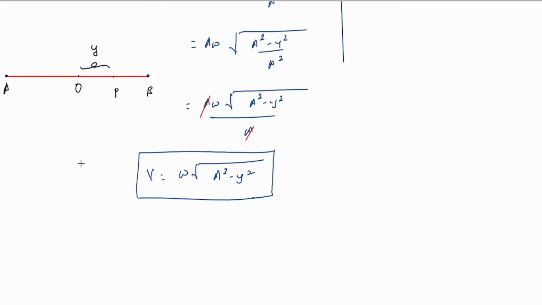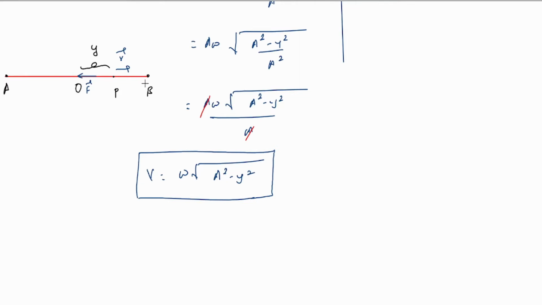We learned in the previous lecture that when the particle starts from point O and goes towards point B, its speed or velocity will decrease. That's because when the particle is going towards B like this, the force is towards the mean position. The force is like this. So because the force and velocity are in opposite directions, velocity will decrease. At the point P, the particle stops and returns. So when the particle goes away from point O, velocity should decrease.